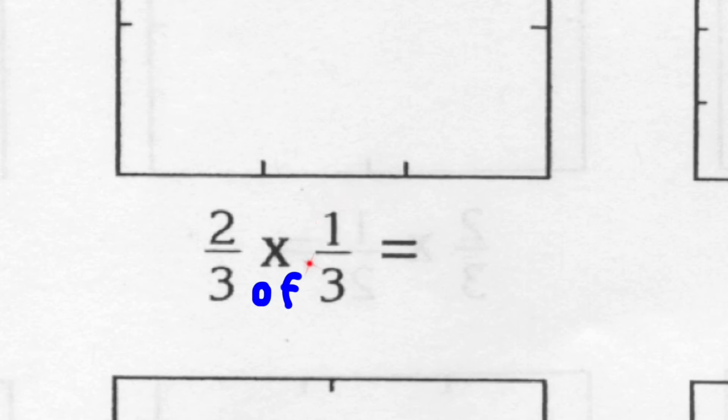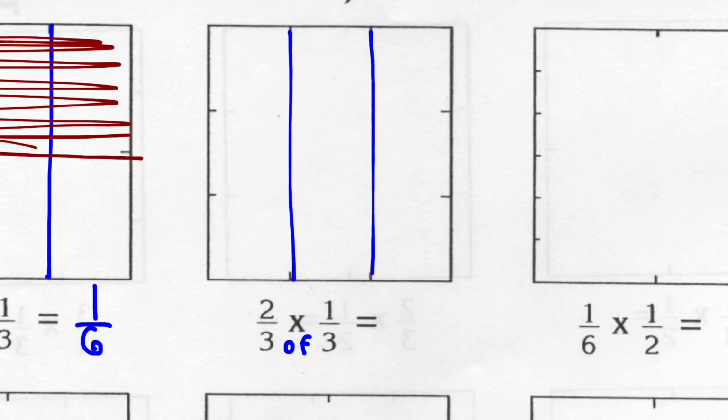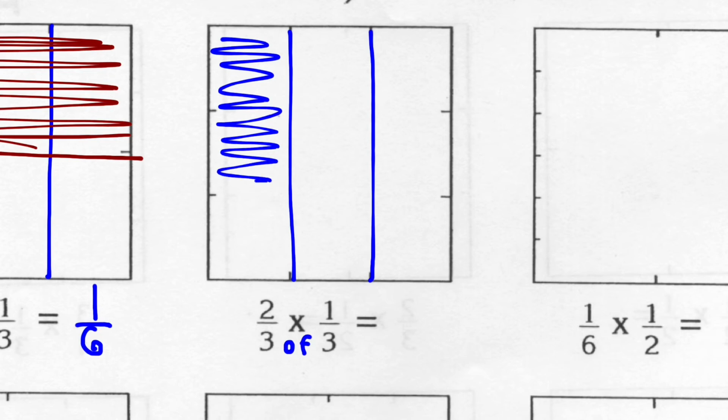So we're going to start with 1/3. And we're going to divide this into thirds. And we're going to shade in 1/3, just lightly shaded in. And now we're going to go to the other fraction, the first fraction, because we want to show what 2/3 of 1/3 looks like. We want to show what 2/3 of this amount looks like.